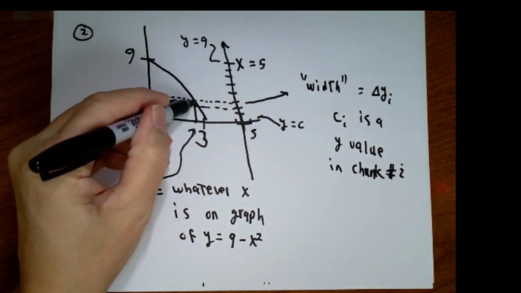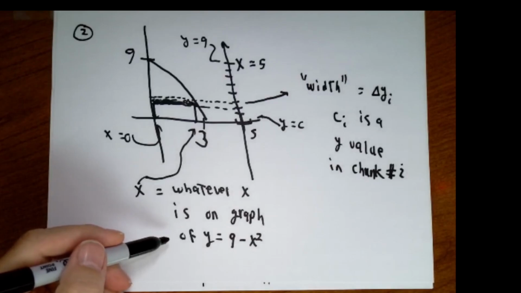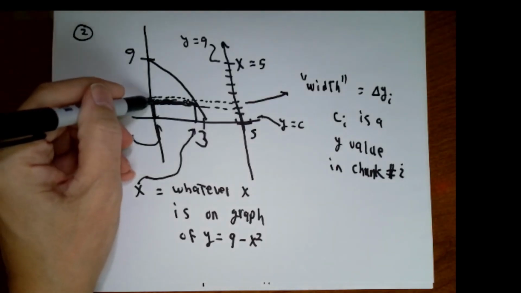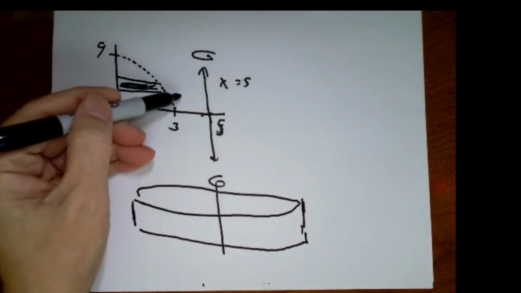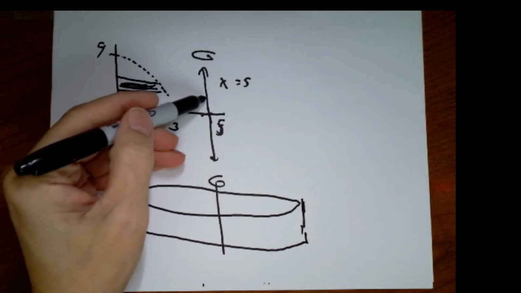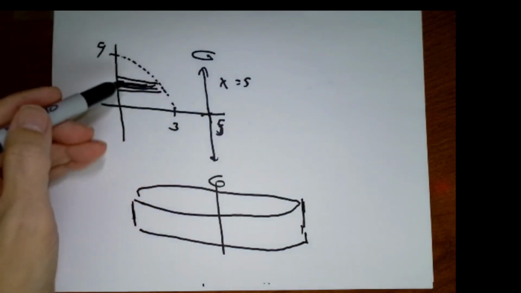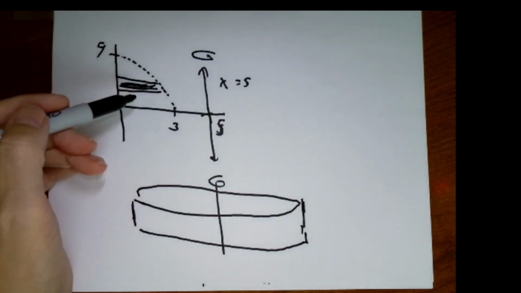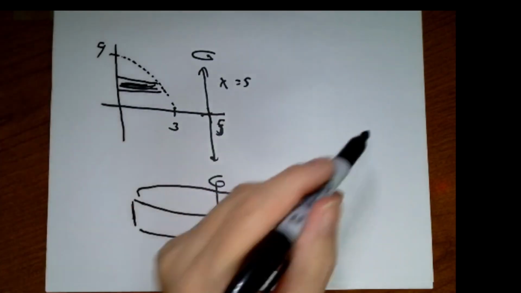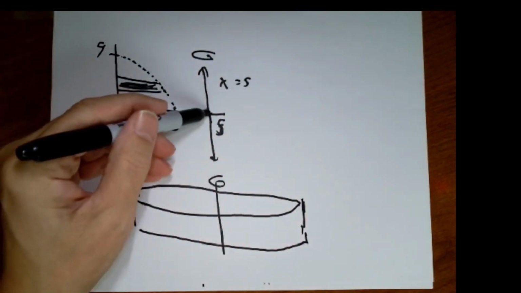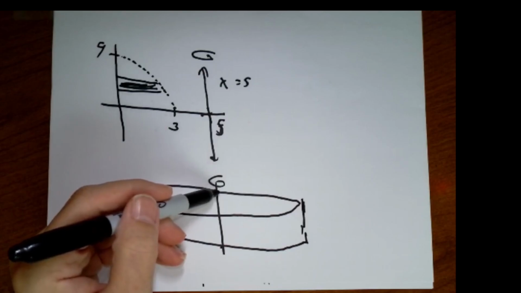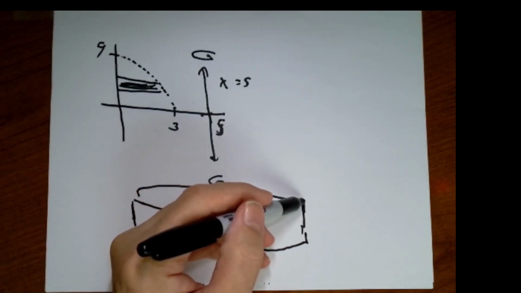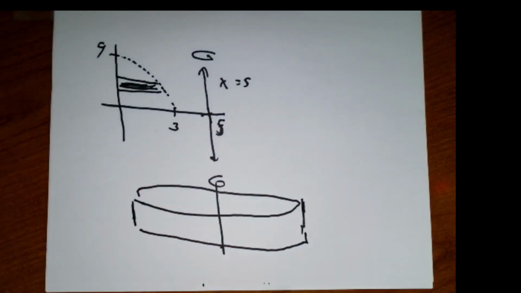This distance is the x-coordinate that goes with y = c_i on the graph of y = 9 minus x squared. This x-coordinate is always 0. If it were not for this gap, if this strip extended all the way to the axis of rotation, then when I revolve this about the vertical line x = 5, this would sweep out a disk from x = 5 to here, x = 5 to there, x = 5 to an equivalent distance in the right direction, that you went in the left direction.